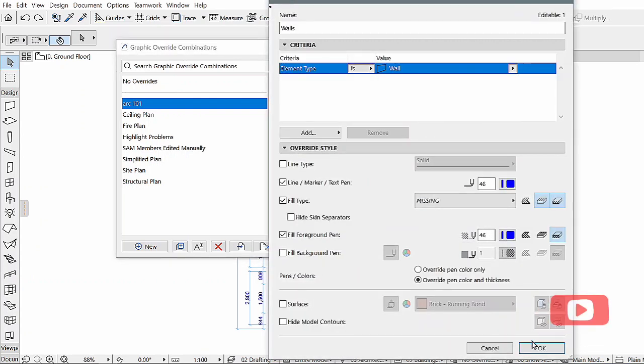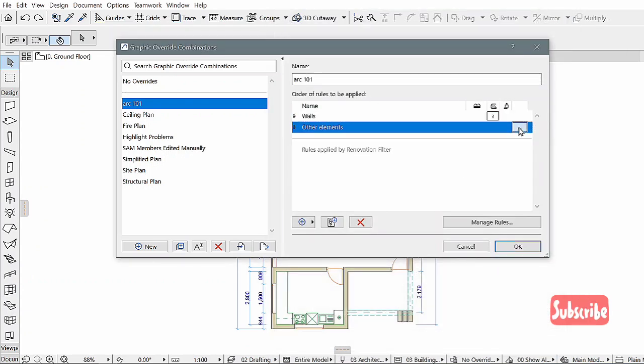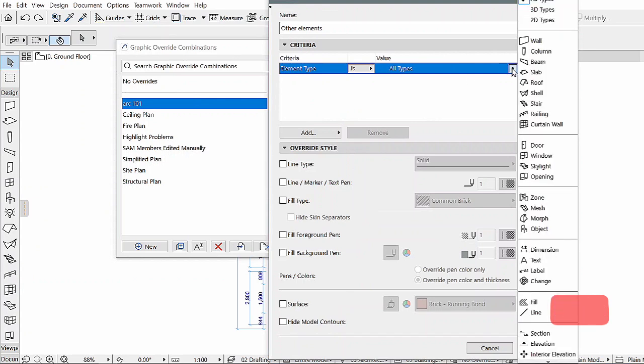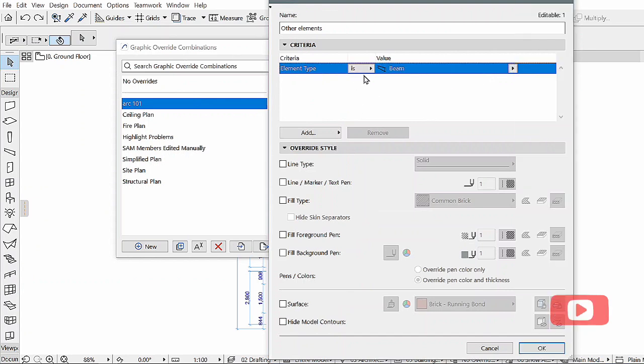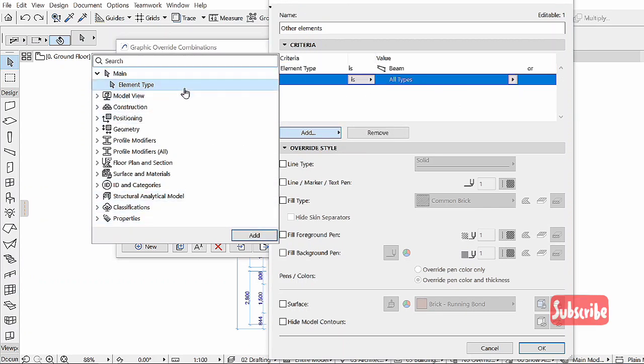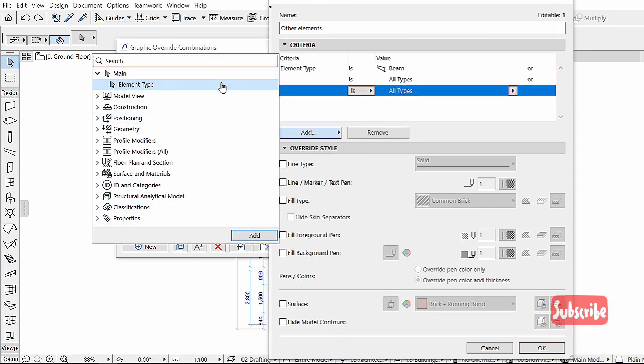Yes, then you go for other elements. You see like this. So you can still add. So we have, let's say, for beam, add elements. You add again. You add again.